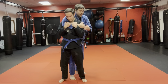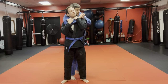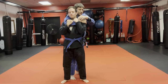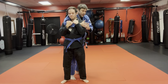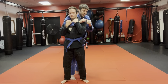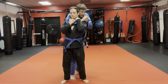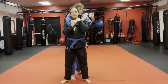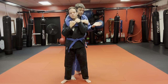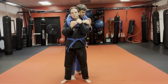Now this is contextual for how I'm grabbing you, right? So here, this is a two-on-one. If I had a seatbelt on the ground, we might do something different. If I had gi grips, lapels, we might do something a little different. But here, I've got hands together, but not like an arm triangle for our rear naked choke.